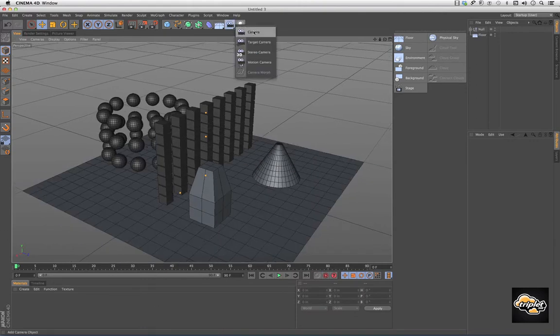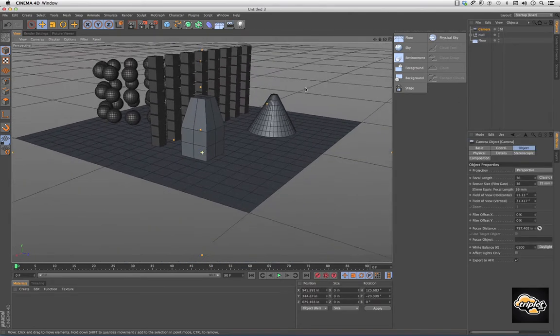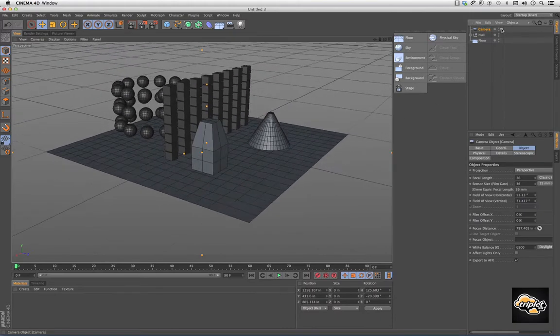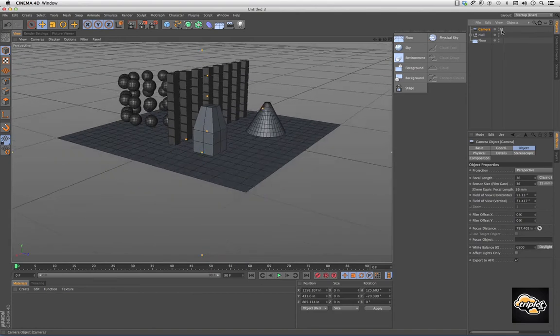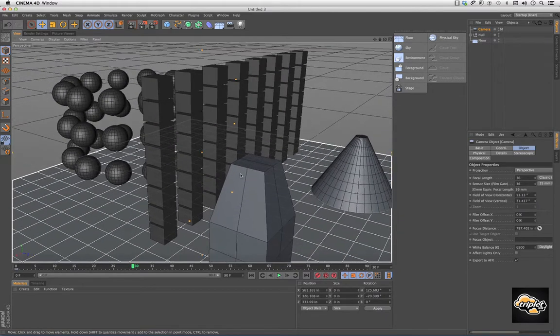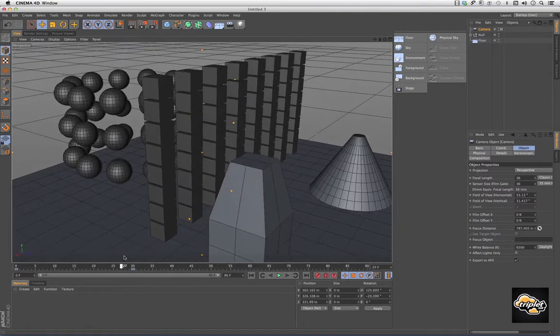Let's create one camera, look through this camera, and animate it. Select this little button right next to the camera, which means we're looking through the camera. Then I'm going to add a keyframe for frame 0. I'll move over to the timeline at frame 30, zoom in, something like this, and add another keyframe. So here's what our animation looks like so far.